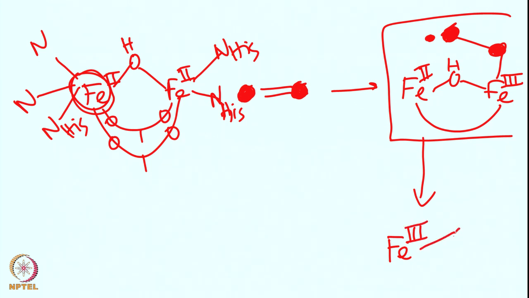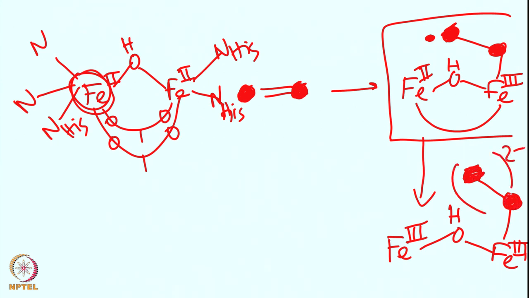So, immediately another electron transfer happens to give you a peroxo intermediate. As you have seen, the whole thing is going to be 2 minus. So, this was a 1 minus superoxo, and this is a peroxo. Of course, just remember that it is not really possible to see such an intermediate. I am just drawing stepwise for your clarity, for you to understand very simply. So, both the iron 2 plus centers give one electron at a time to give the iron 3 peroxo species. This iron 3 peroxo species subsequently can be protonated, as you have seen over there. So, this is going to be a proton transfer. So, proton coupled electron transfer, perhaps in this step; not even this intermediate you will be seeing.